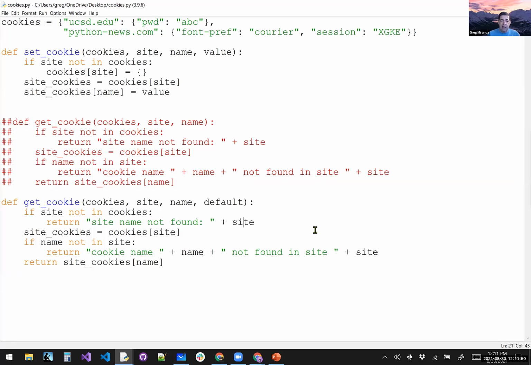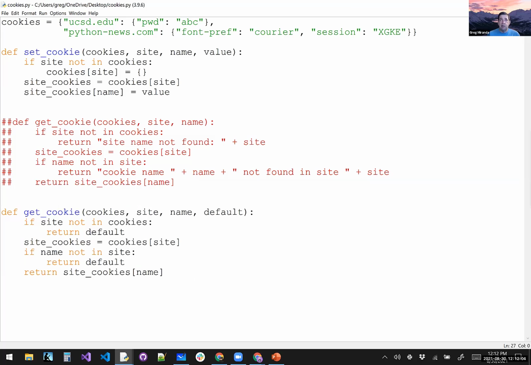And that default value could just be another type of error message, but this time defined by the user. Or it could be an actual default value saying, you know, if it doesn't exist, then just use this thing. The caller can actually then use this information however they want. But this is just another way of doing it. In fact, I know cookies actually do this.